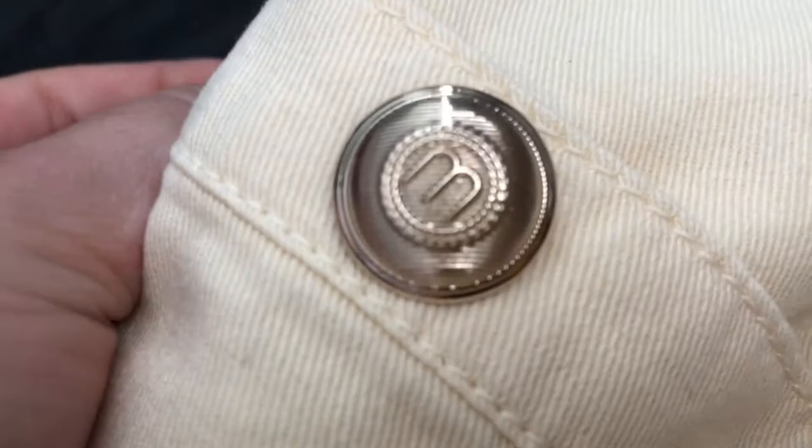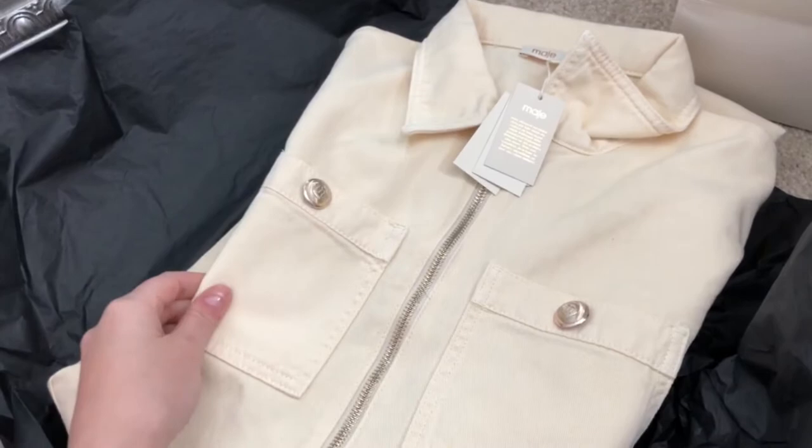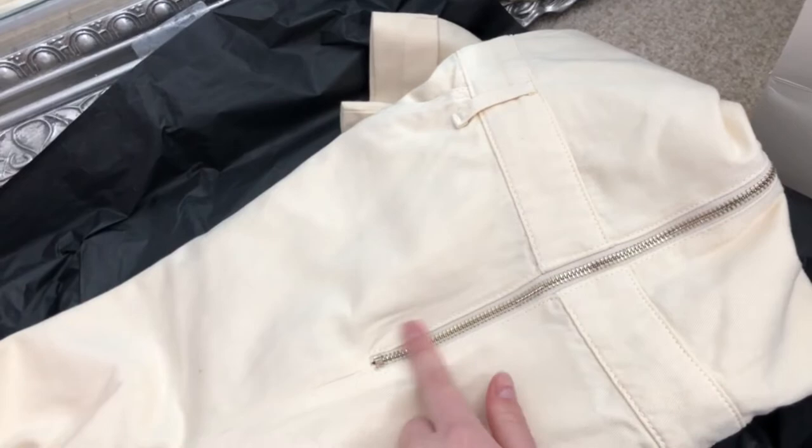So pretty. Here we are. So it is a creamy, like white, it's like a boiler suit actually. It's short sleeves, and it's got a really nice turned up detail here. And then the bottoms, that kind of comes down just below the waist, so that's where you can put a belt through.